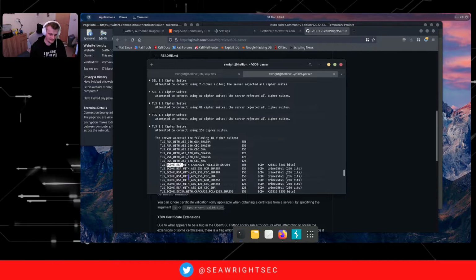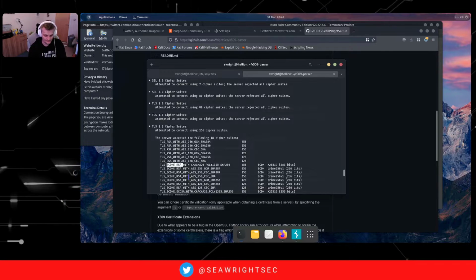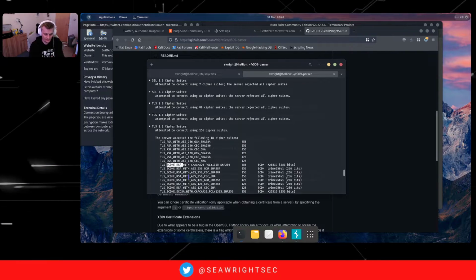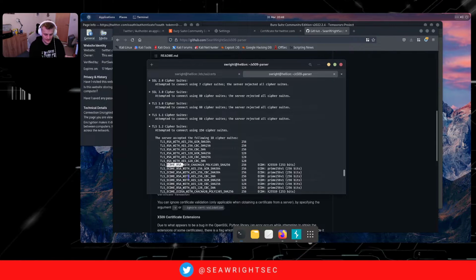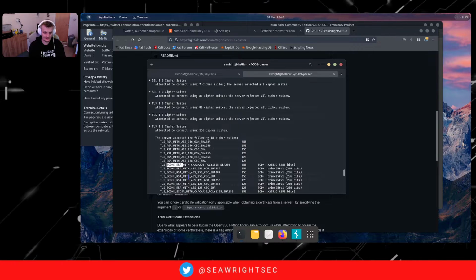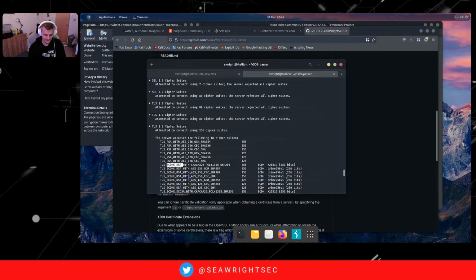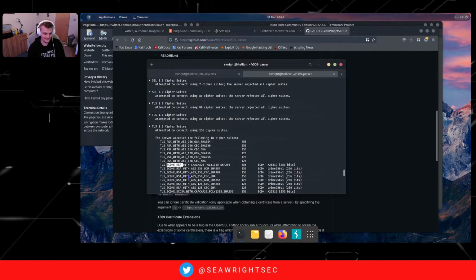Now, there's different reasons why you want to use one or the other. Diffie-Hellman, DH, so anything with a DH in it, is the preferred option. RSA is the older way of doing it. And one of the problems with RSA is a concept called perfect forward secrecy. This is a problem with RSA because it doesn't support it.